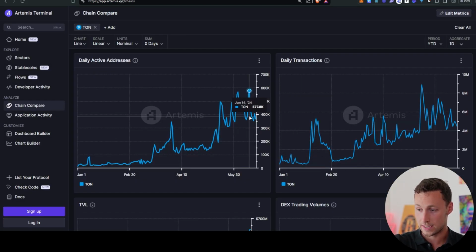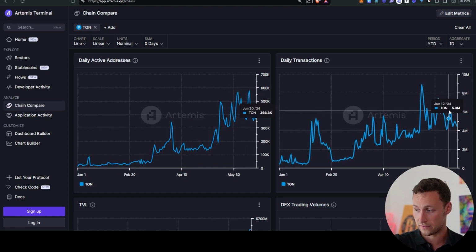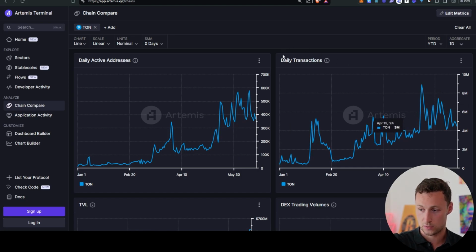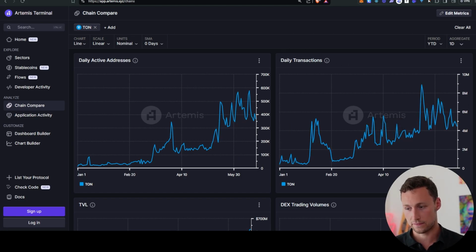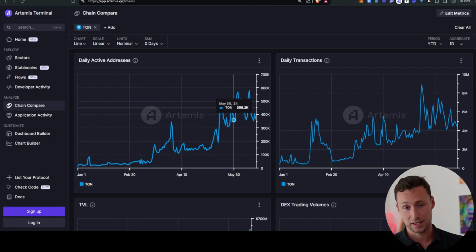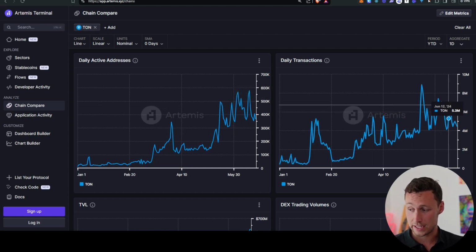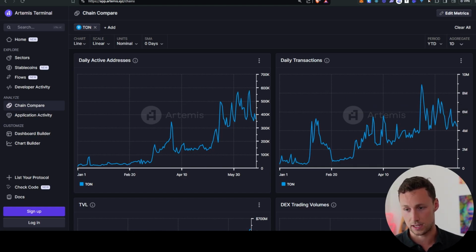Similarly, if you look at daily active addresses, Ton is regularly commanding hundreds of thousands of daily active addresses with millions of transactions. A few things to note with these numbers. First off, daily active addresses. These are definitely inflated in some part by people farming airdrops on Ton. There's some really good potential airdrops that we'll talk about in a minute. Second, the transactions, millions a day, is great. That shows that people are actually doing things on the network. However, a lot of those are probably microtransactions, right? People are playing some sort of game and they might be making 10 or 20 transactions a day.